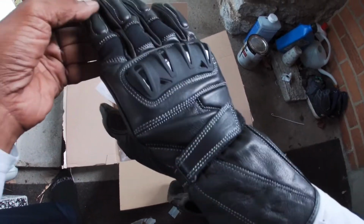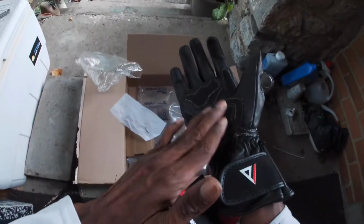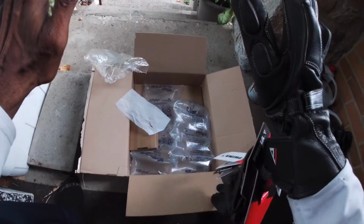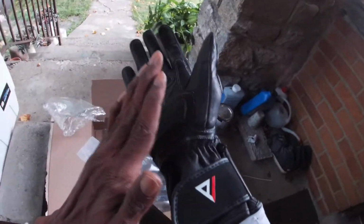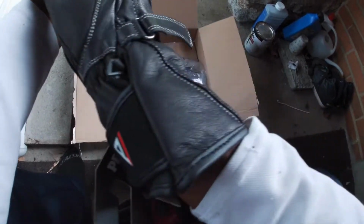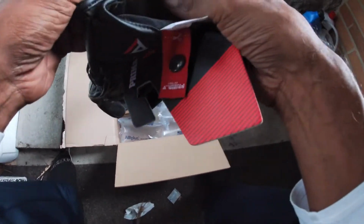Still has the knuckle protection, some finger protection. What I really, really wanted was just some extra. This is what I really wanted, right here. Because I figure if I go down, I'm probably gonna throw my hands out, use my palms. Well, at least I would now that I got these on here. All right, that's exactly what I wanted right there, some palm protection. It doesn't really have any wrist protection, but my other gloves didn't either. At least there's some fabric around there, or some leather. That's nice. It feels really comfortable, soft on the inside.